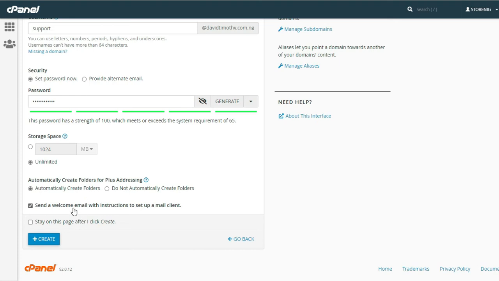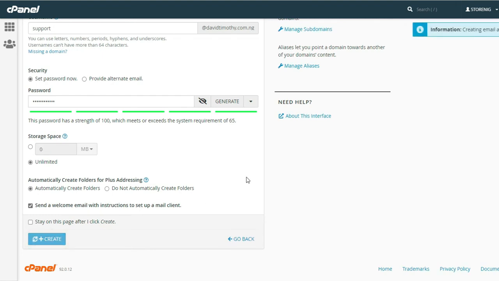Then you can check the welcome email for instructions to set up the email client. Then you click on Create. So these are the steps to follow to create your own custom email account.